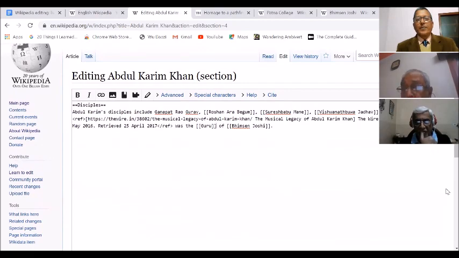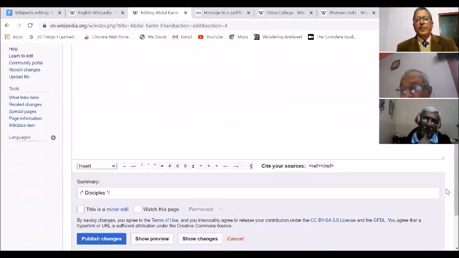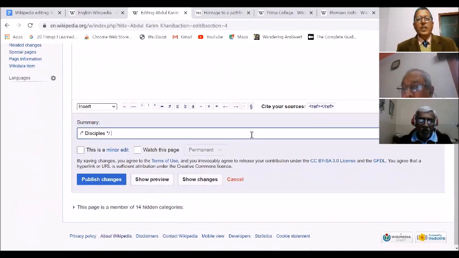Adding the contents with internal links.